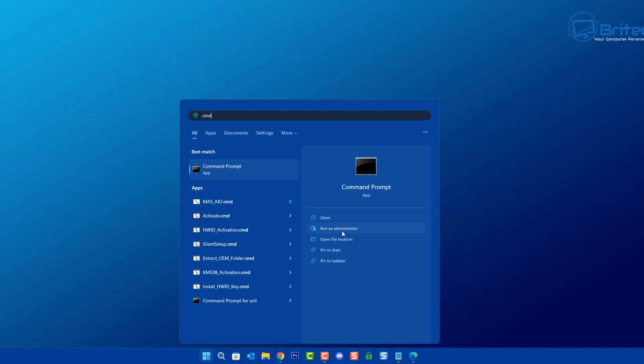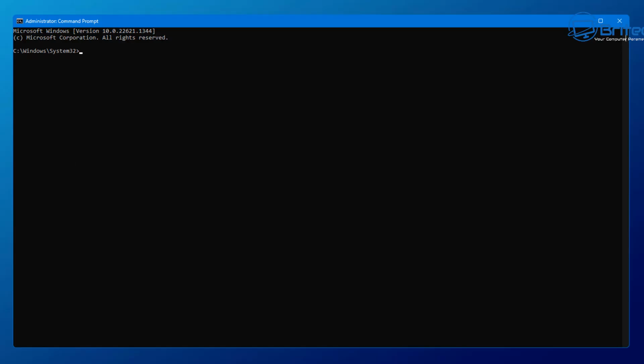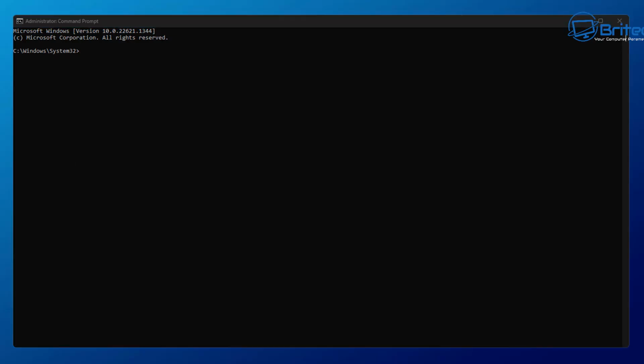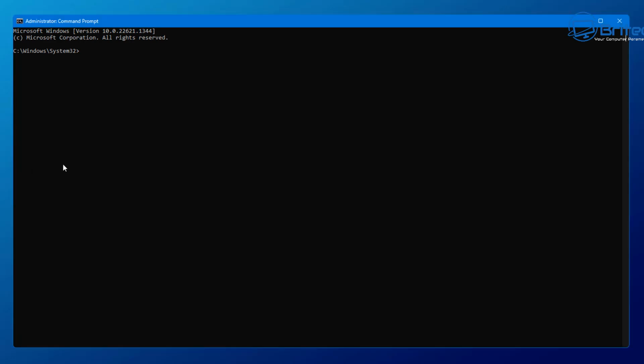So let's go ahead and open up Command Prompt here, and this will work for any browser. So this is probably the best method to use in removing the policies. So the first command you want to put in is this one. I'll leave them in the video description, and then you can push enter, and this will reset all of the group policy permissions there. And again, you can see here group policy users. We're going to reset all the permissions for this one as well. Now we're going to do gpupdate /force, which will force the changes which we've just made.